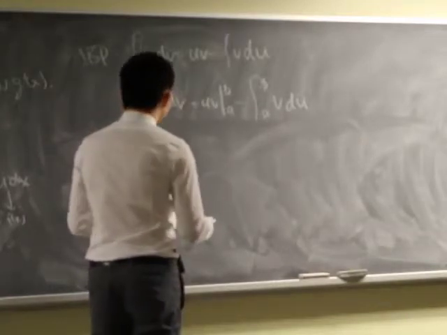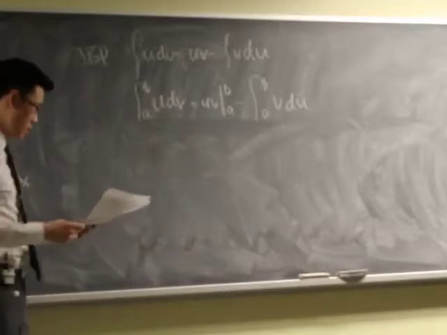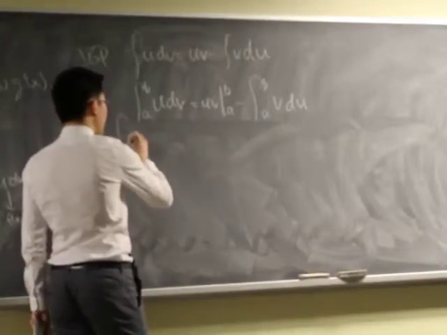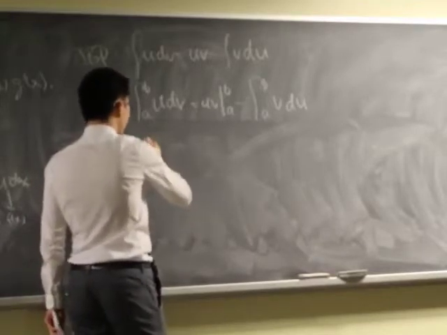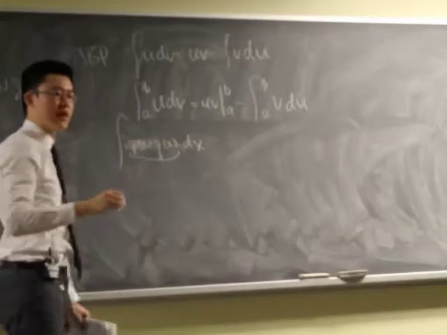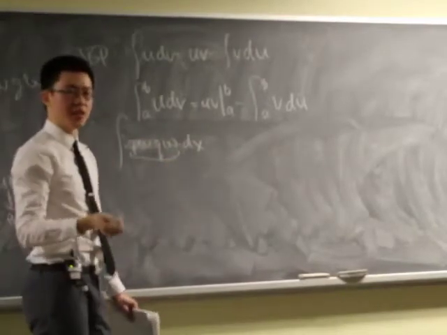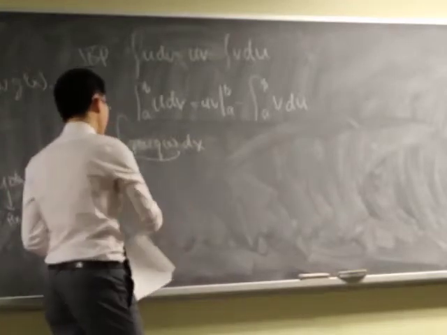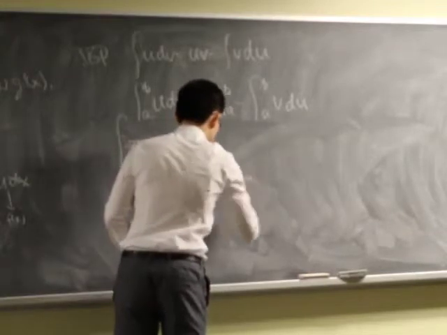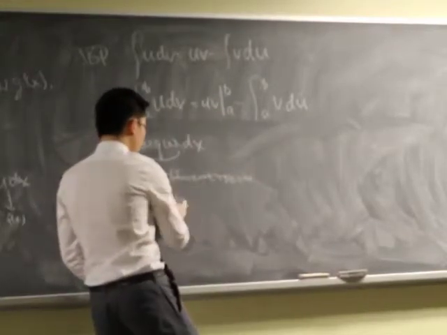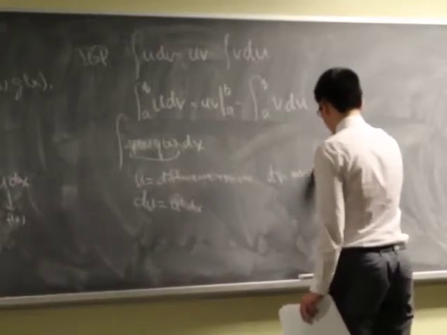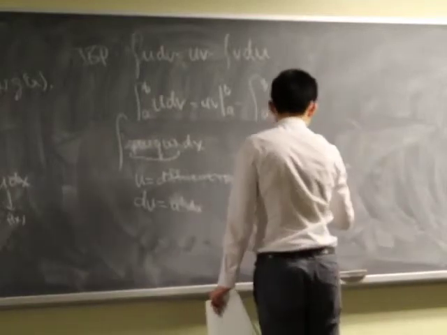Okay, so what's the key of integrating by parts? We want to recognize the integrand as a product of two things. Let's say we recognize it as p of x and q of x. This is the integrand, where one of these two is something that we can easily differentiate, and the other one is something we can easily integrate. So once we have that, we'll let u be the easily differentiable one. And then we differentiate to get du. And then we can let dv be equivalent to the integrable one. And then v will be the integral of it.